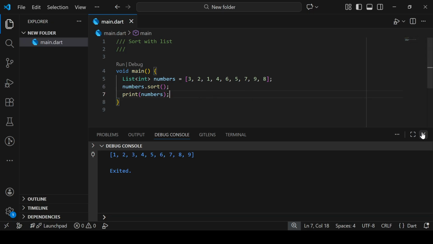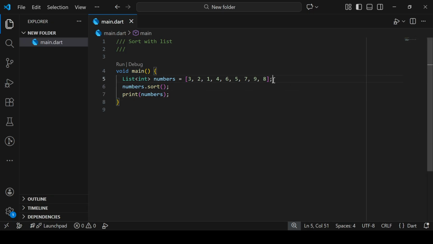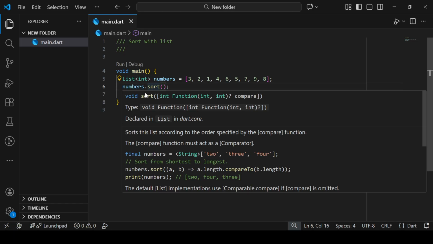If you want to convert this list to descending order, you can use a function with this sort method, and you can see it returns void. It also takes an optional parameter for comparison. The function returns an integer and takes two parameters.